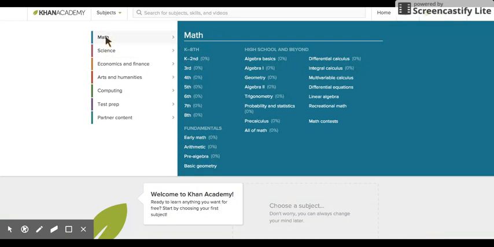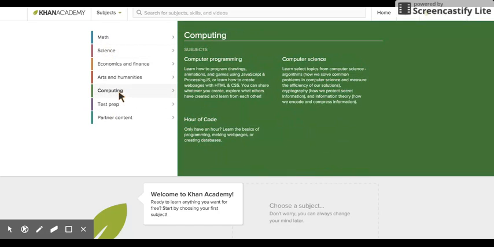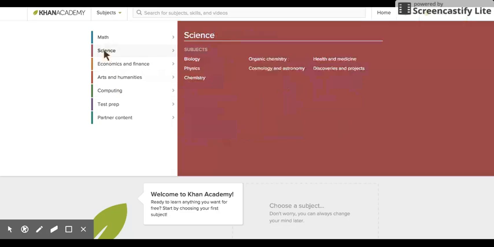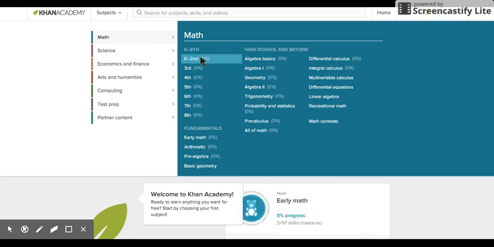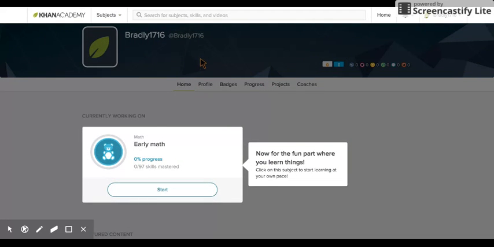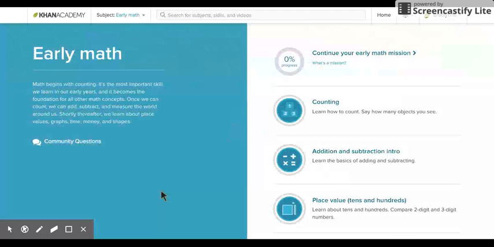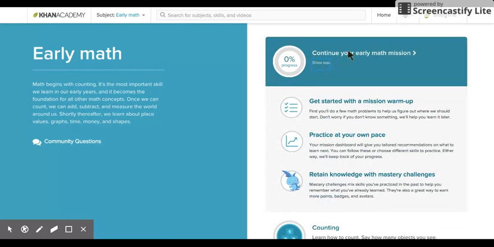Next thing is I need to choose a mission. You could see that Khan offers many things, and I would encourage you to try out computing later on, especially if your child's a little older. But for this time, I'm going to go in and sign in as math, kindergarten through second. And I want to make sure my child's with me at this point because they're going to do a short kind of mission assessment. Khan is adaptive, so as the child completes skills, it will move them forward. If it senses that a child has lost a skill, it will give them more opportunity to practice. So I click Start. Shows me some of the content that will be available for this early math, and I would continue.